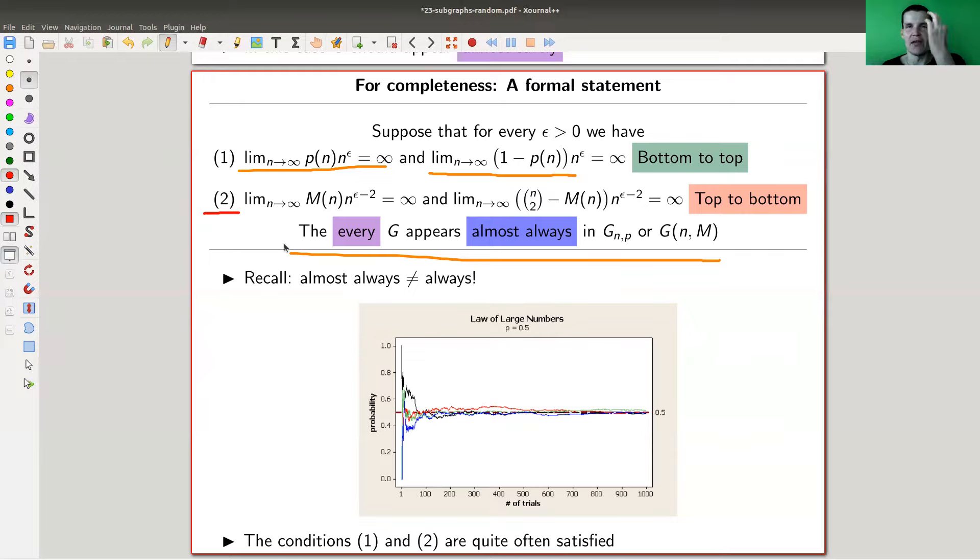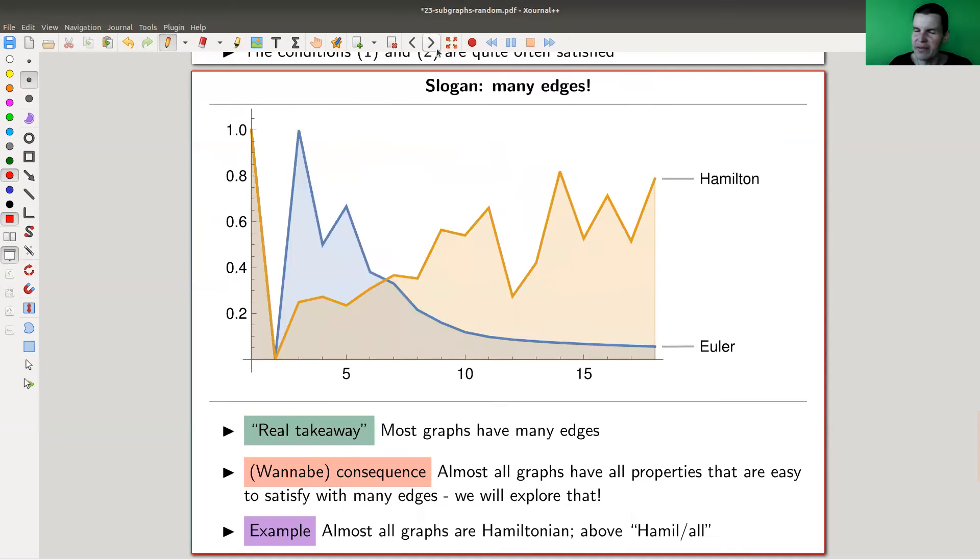Which is kind of a weaker version, but then allows us to go way further with our range of potential theorems. And that's kind of the whole idea. Eventually what should always happen is a law of large numbers, that everything kind of converges to some infinity state. At infinity those graphs have just so many edges that everything will appear anywhere, and the takeaway message is that the details of the theorem are not so important.